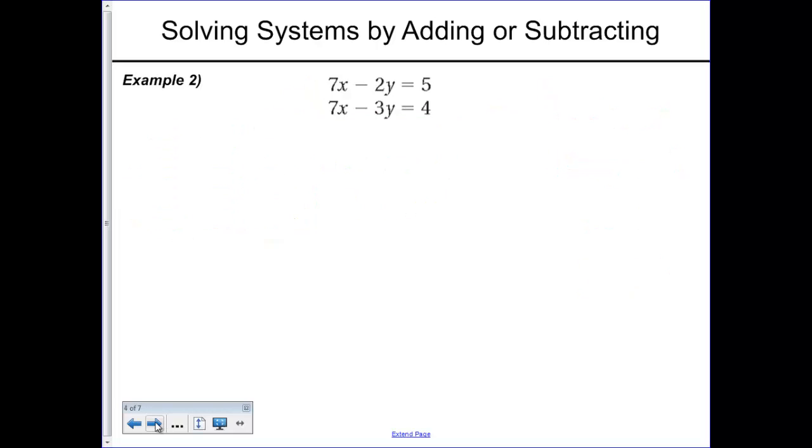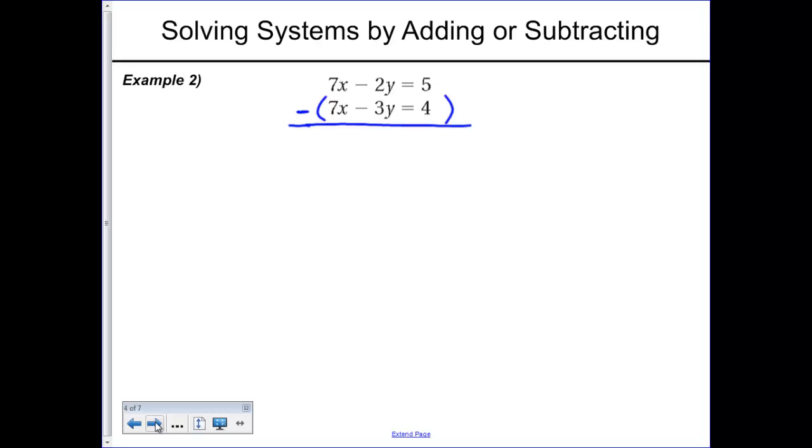Next example, we'll see that the x's have a similar coefficient. In fact, they have exactly the same coefficient. So how do you get two positives to cancel out? Well, quite simply, you will subtract. And here's where it's very critical. We're going to put parentheses there and put a negative or minus sign on the outside, which means everything inside the parentheses is really the opposite of what you see.